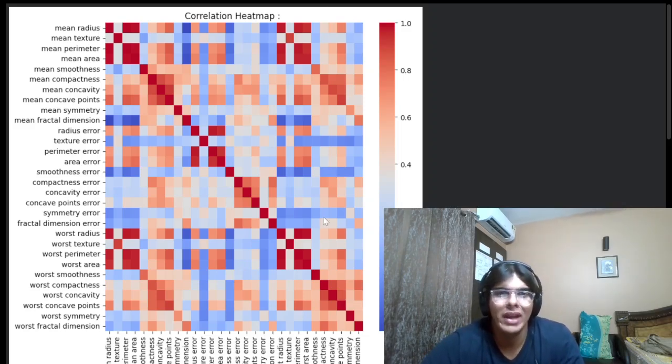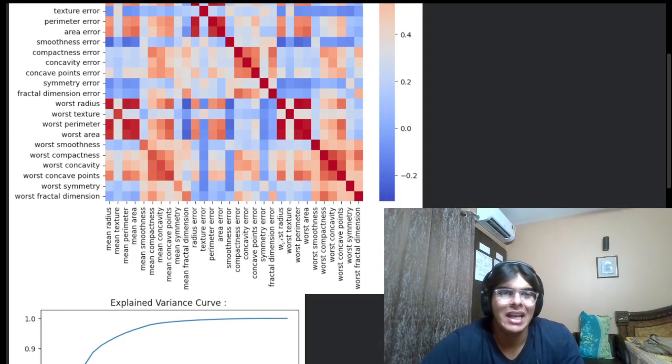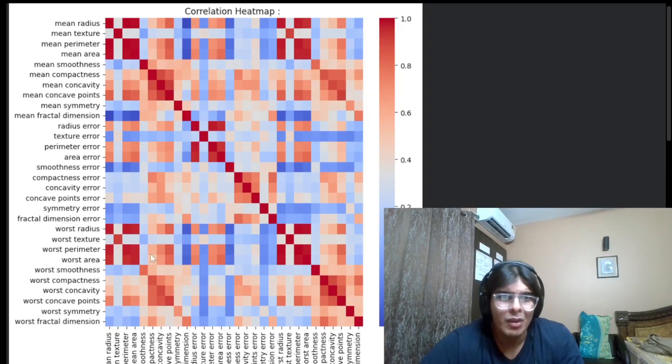So when you just look at this heat map, you can basically get an idea as to why this dataset is nearly perfect to understand the impact of dimensionality reduction, because there are so many dimensions. These are all the dimensions from mean radius all the way to worst fractal dimension. So there are a total of 30 dimensions in this. And we have plotted this matrix, this heat map, in order to get an idea how correlated they are. So there are a lot of complex patterns lying inside this heat map.